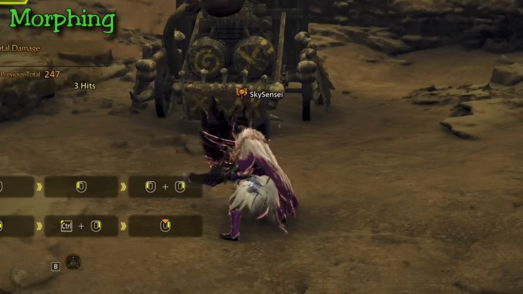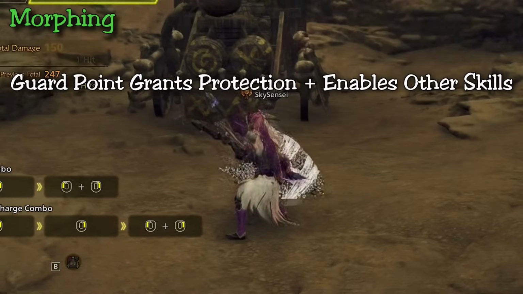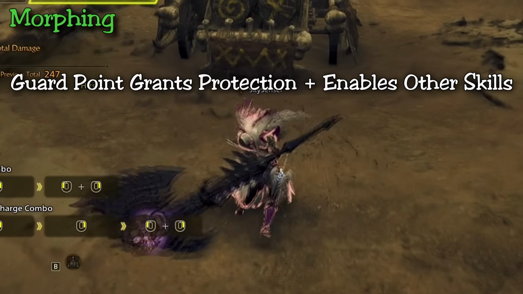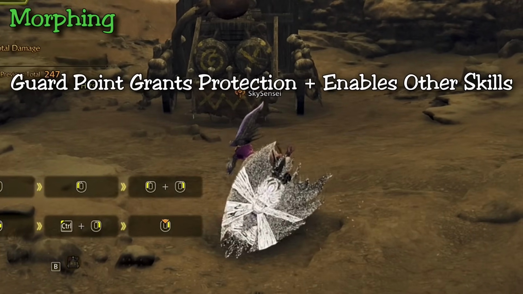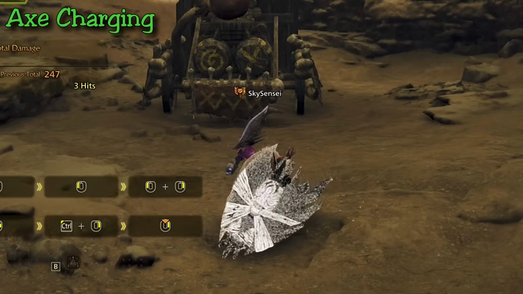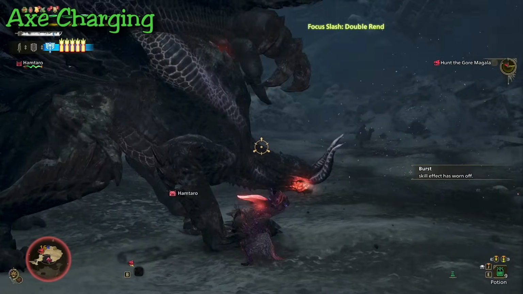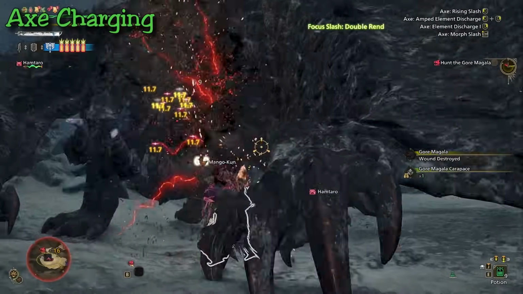Each of these morphs also has a guard point when you're going from sword to axe. It's near the initiation when your sword slips into the shield. When you're going from axe to sword, it's actually at the very end of the animation when you spin out and push your shield forward. Now morphing into axe mode doesn't really do anything. The damage and the attacks are not really useful until your axe is charged. And you can't actually even charge the axe while you're in axe mode.